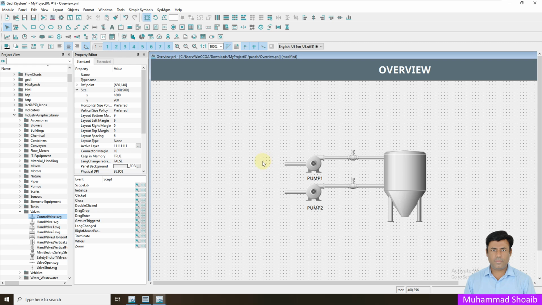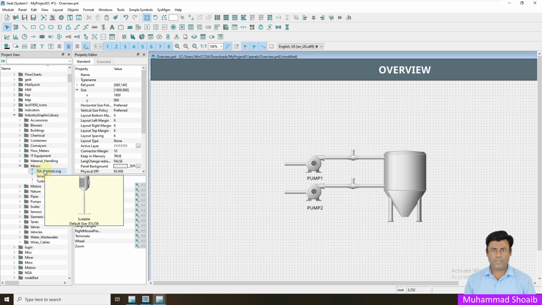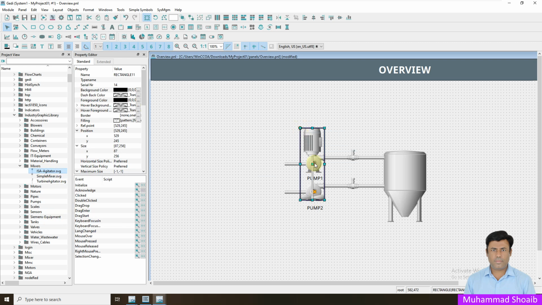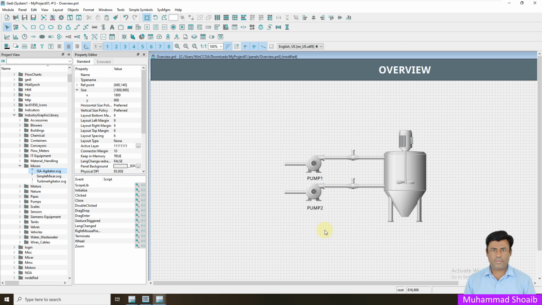Now on the top of the tank I will add a mixer. Reduce the mixer size a little bit. Okay, our static graphic is ready now. I will save it.